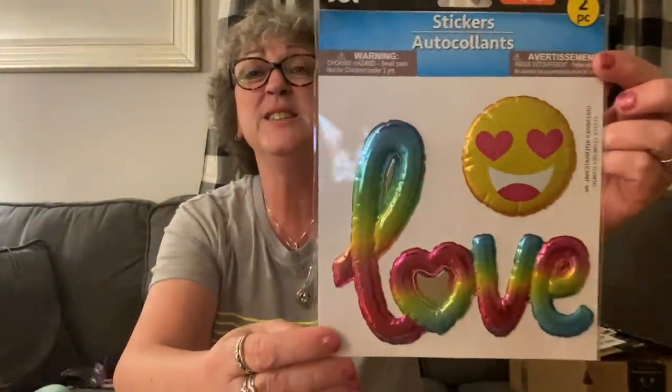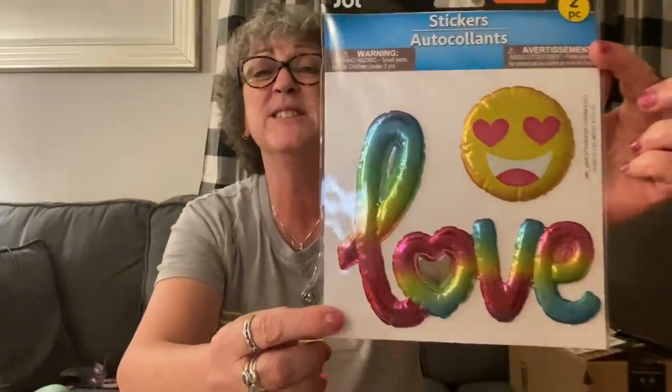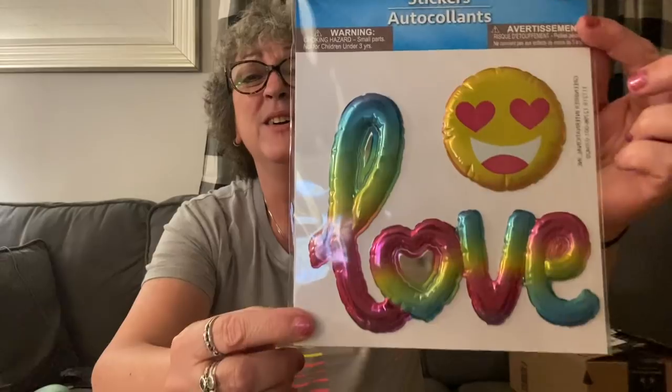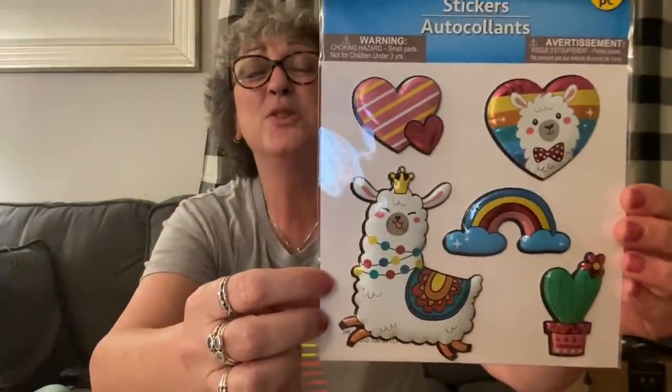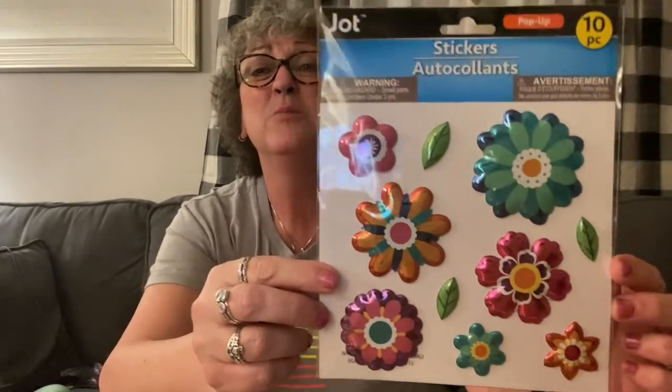And then I found these stickers, pop-up stickers. Really, really cool. You get two stickers. One says love. One's got a smiley face. And they're reflective or whatever. I found this one. How stinking cute is this thing? So, so cute. I believe there's four in this set. These flowers are beautiful.